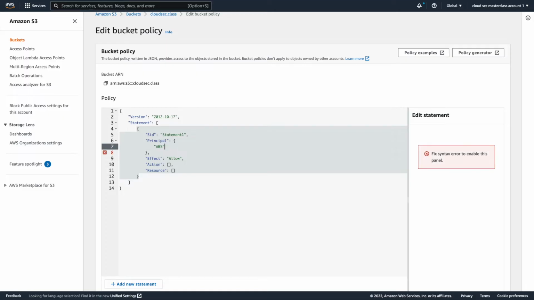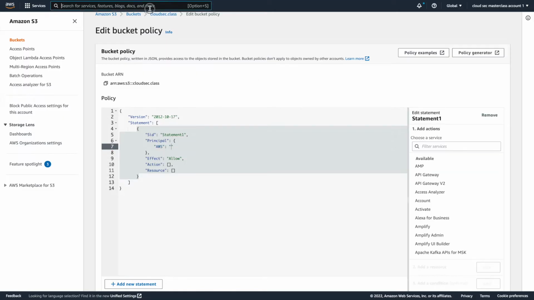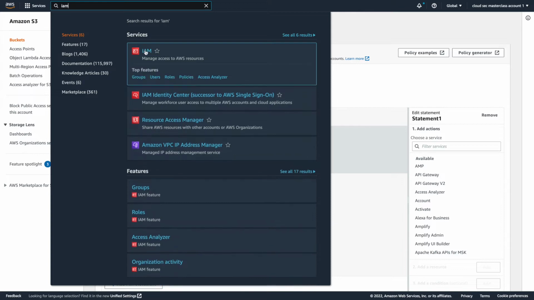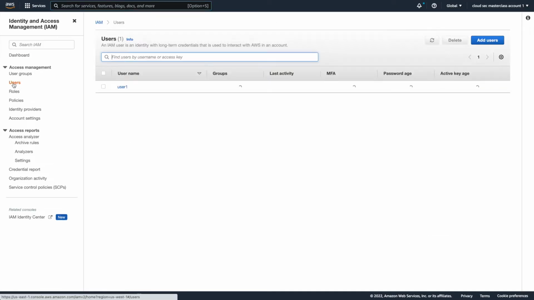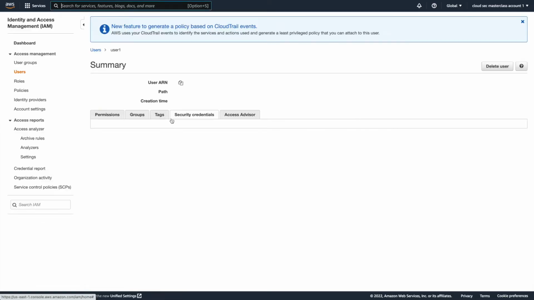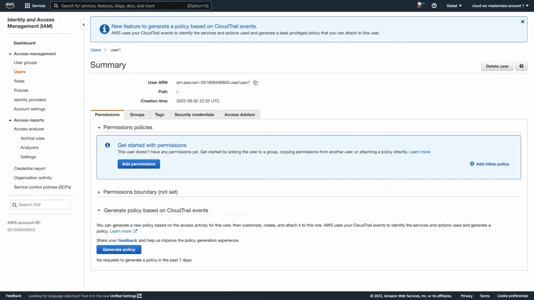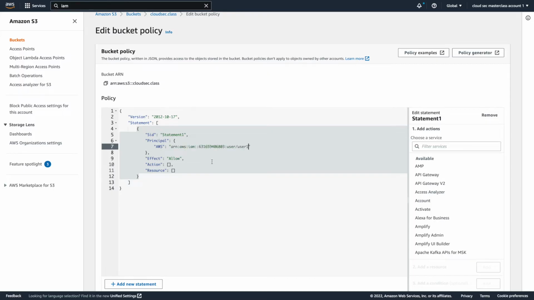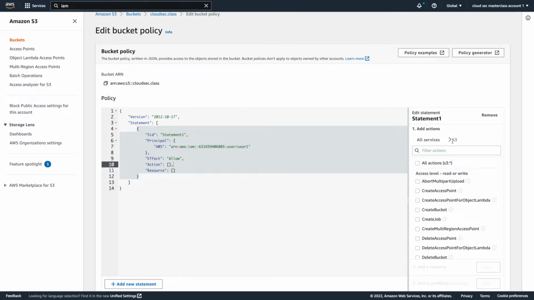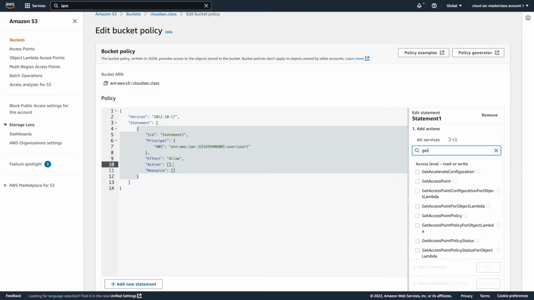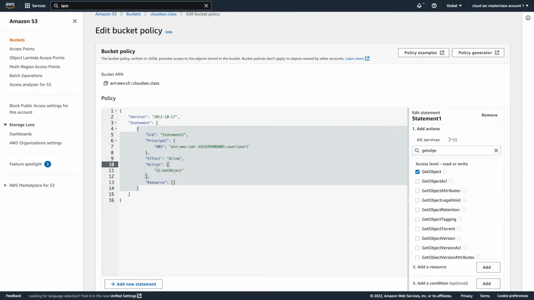So I'm going to select AWS, and in the double quotes, I'm going to open up the IAM window in a different tab so I can find the ARN for this user. I'm going to go to users, click on my user, get the ARN from here, go back and paste it here. And then Effect is Allow, and then Action, and they have a whole UI here from where you can pinpoint the action which you want to attach to the policy. So I'm going to select S3 for the action. I'll select GetObject, and it pops up here.